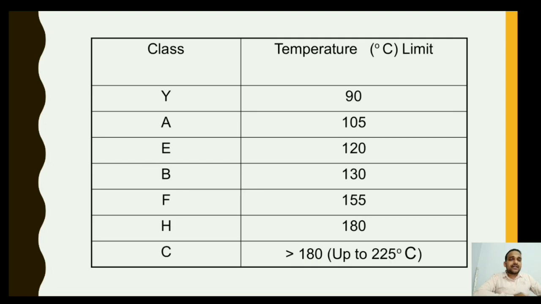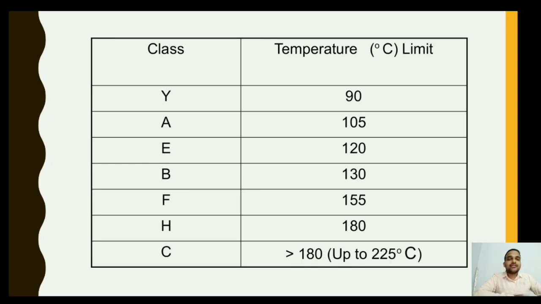और आप लोगों ने आखिरी का जो है दैट इज 225 डिग्री सेल्सियस अगर ध्यान में नहीं रहता है तो आप ग्रेटर देन 180 डिग्री सेल्सियस वहां पे लिख देना, ओके। So the pattern can easily be noticed, that is 15, 15, 10, 25, 25, okay. From 90 degrees to 105 that is 15 degrees Celsius, again 105 to 120 again 15 degrees, again 120 to 130 that is 10 degrees, 130 to 155 a 25 degrees Celsius difference, again 155 to 180 25 degrees Celsius, okay. And the last one is the C class, which has above 180 degrees Celsius. So from 90 degrees to 180 degrees you can easily memorize this table.